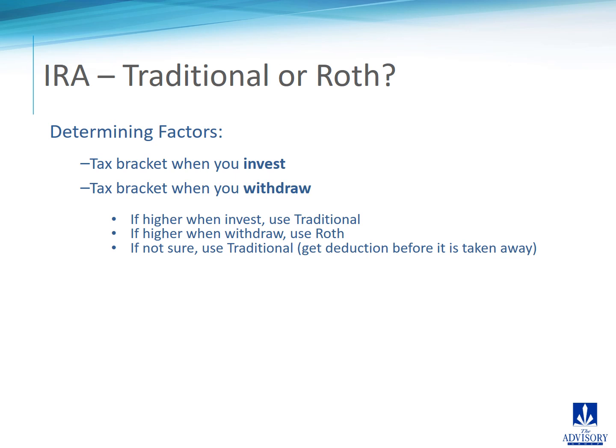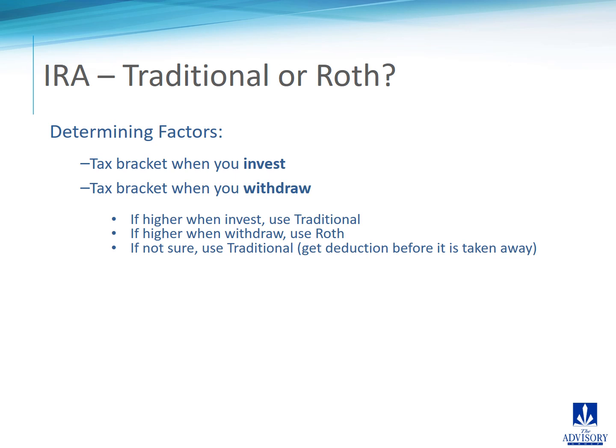Since you can often do the same investments in either format, rates of return along the way do not differentiate which is better. Typically, you can do exactly the same investments in a traditional plan as you can in a Roth plan. To determine which is more appropriate for your situation, you need to look into the future and estimate the tax brackets you will be in when you plan to pull funds out of your pension or IRA and compare them to the tax brackets you are in today.